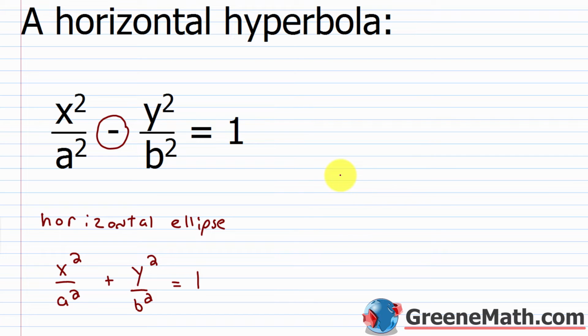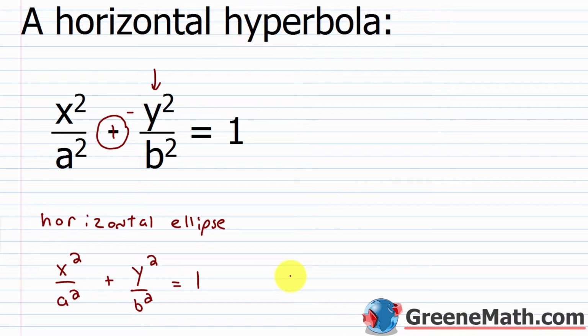Once you figure that out, you have to establish: do I have a horizontal hyperbola? Do I have a vertical hyperbola? And this comes from looking at which term is positive and which term is negative. So in other words, I can think about this term right here as plus negative y squared over b squared. If this term is negative, and the term that's positive contains the x variable, we're going to have a horizontal hyperbola. Again, think about the x-axis as being the horizontal axis, the y-axis as being the vertical axis.